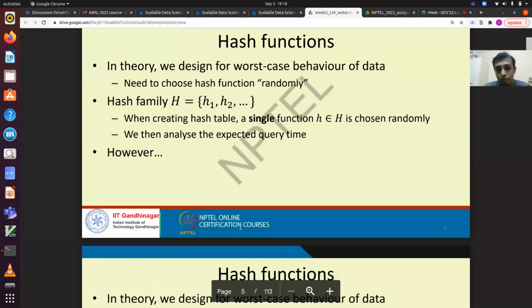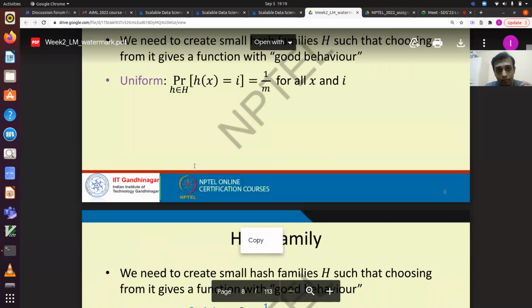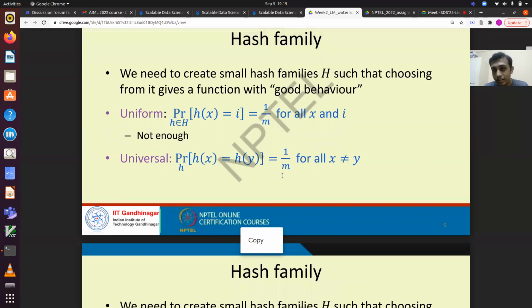So here in the formula, we have to put 1 by M. 1 by M is the number of target positions. Sorry, this is the uniform thing. We are looking at the universal thing. So here you have to put the one. Let's say in your alternative example you had 5 items. So you will put 1 by 5 there, and you will compute the probability for any X and Y. What is the probability of collision? Every time it will be 1 by 5 only. There are 5 ways. It's supposed to be for universal.